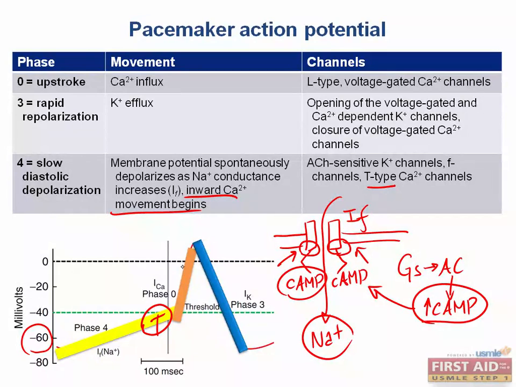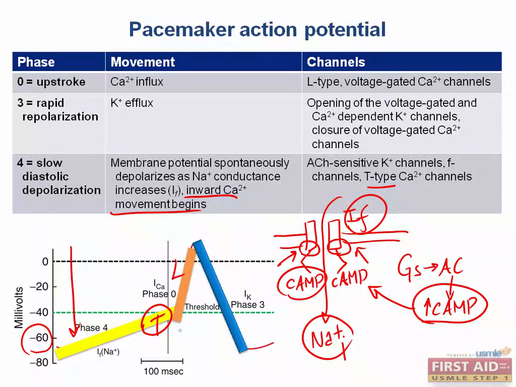are L type or long acting calcium channels. So in a quick review, the funny current that is responsible for the slow diastolic depolarization that dominates phase 4 is initially determined by the transmembrane potential, because when a cell is repolarizing, it is restoring its negative transmembrane potential. This restoration of negative transmembrane potential actually activates these funny sodium currents, allowing an increase in intracellular sodium, which shifts our transmembrane potential towards a more positive value.